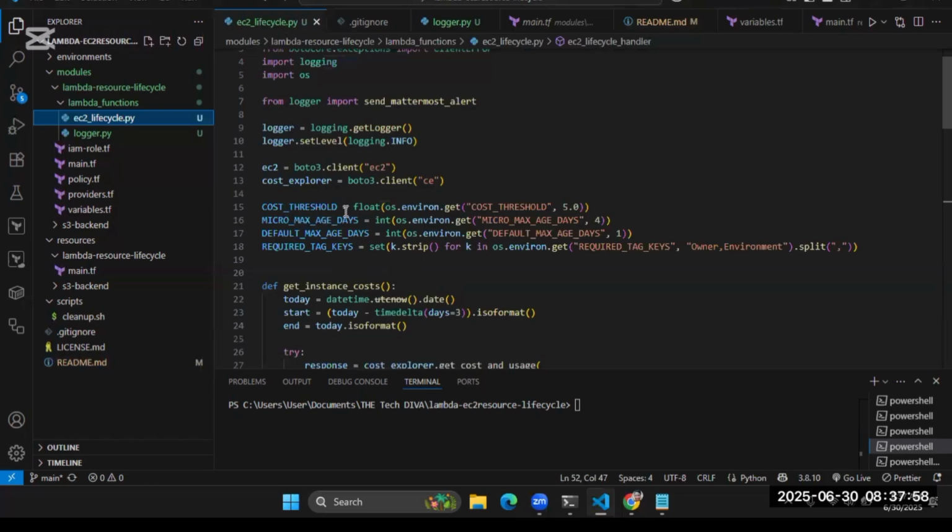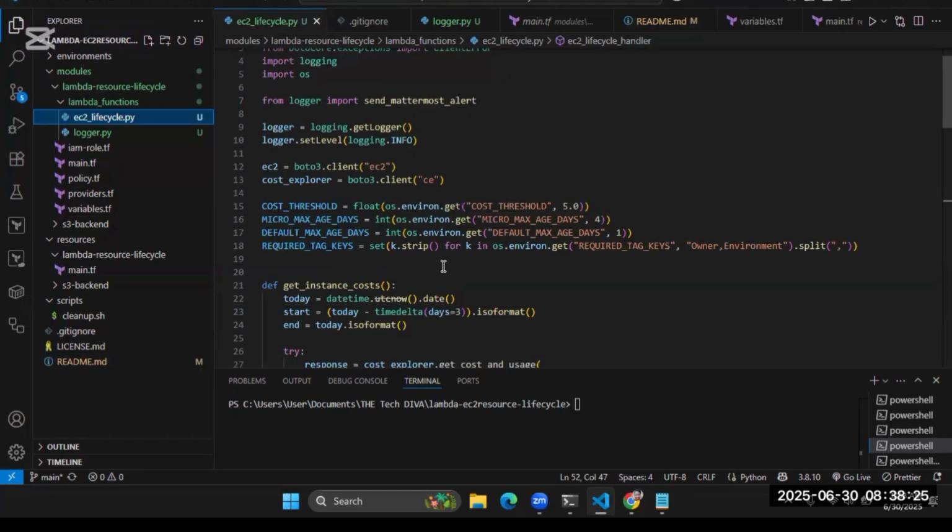It watches the Cost Explorer for the last 3 days, and based on these environment variables declared here, if the cost exceeds a threshold of $5, it's going to send a notification. It also looks at the max age for the running EC2. If it exceeds 4 days, it's going to send a notification.